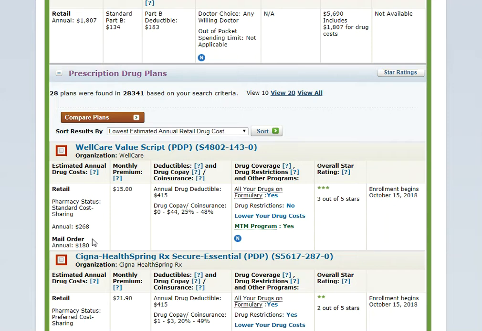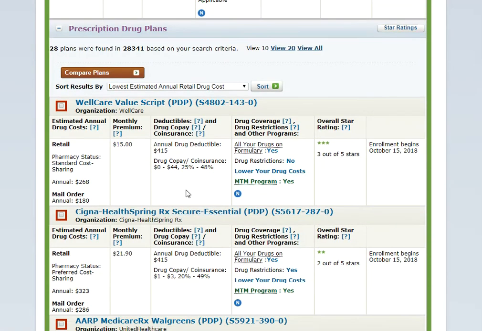So one of the things we want to do before we even look at the plans, we want to make sure all the medicines that we have entered are covered. So we want to make sure that's yes. Any drug restrictions, we can click on this and get some detail on drug restrictions. As far as any other things you might want to look at, again, just this one, the first column, is the most important for comparing plan to plan. All right.